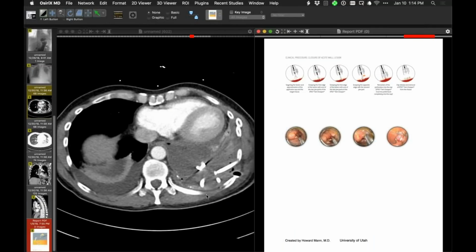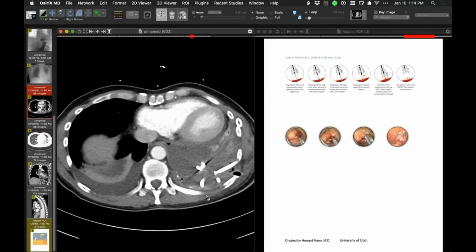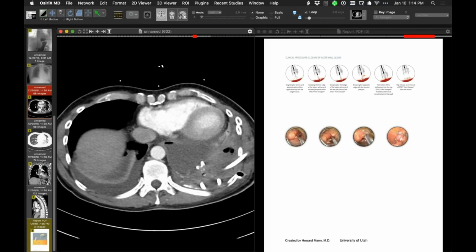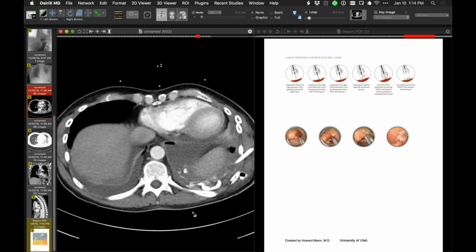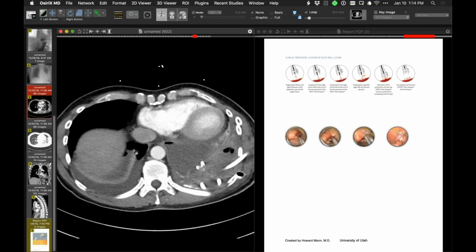So just a curiosity, unlikely you ever see one, but if you do, now you'll know what that is. Like I learned, an Ovesco clip. They may be able to use it for bleeders, but I think this version was primarily created to close holes in the GI tract. Okay.